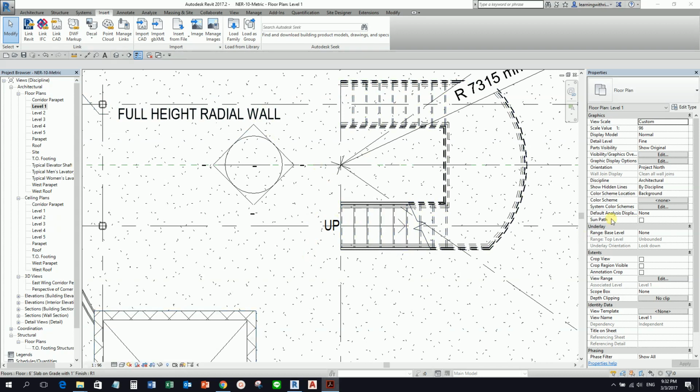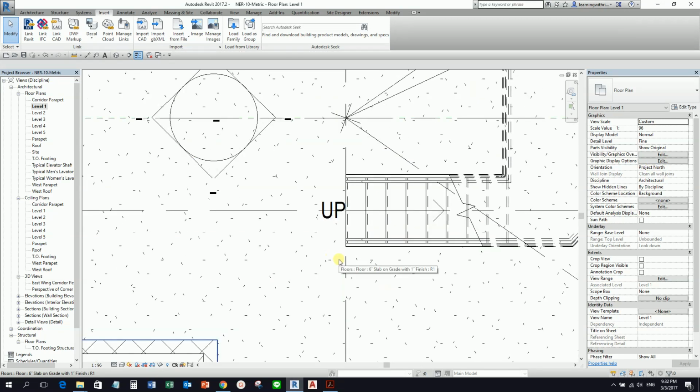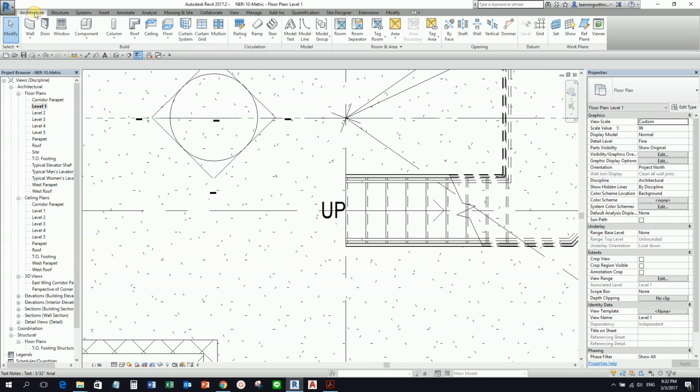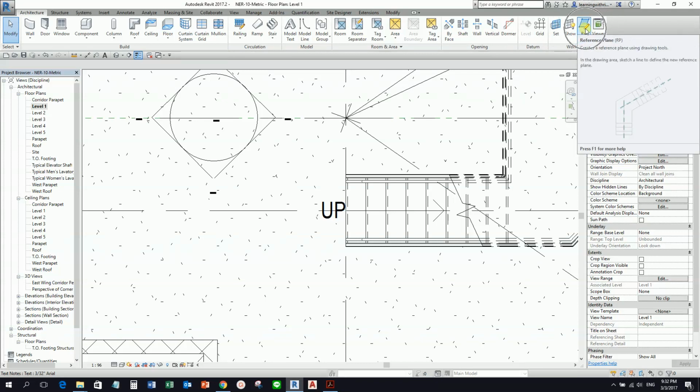The next thing that we are going to do is insert this one. But before we insert, let us first create some reference planes that we need for the insertion of that family. From the architecture tab, work plane, there's the reference plane. You can also type RP.